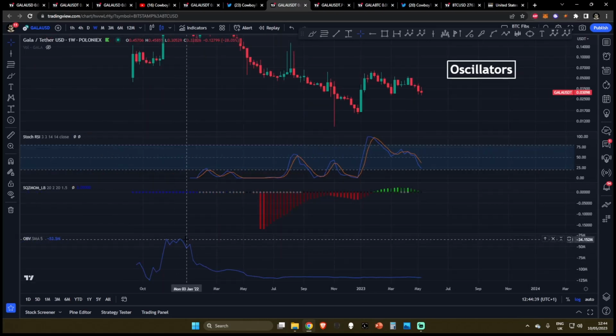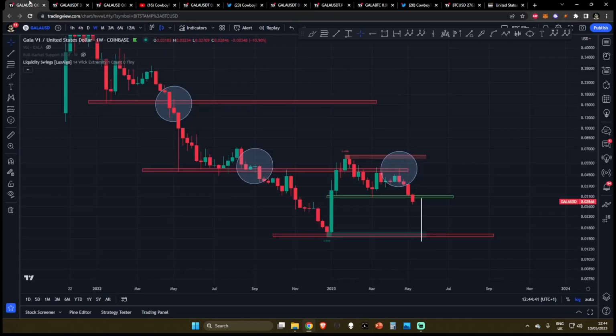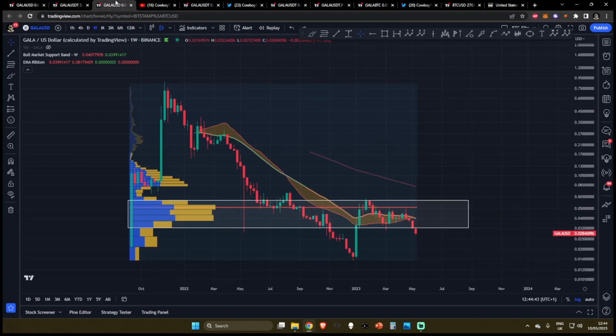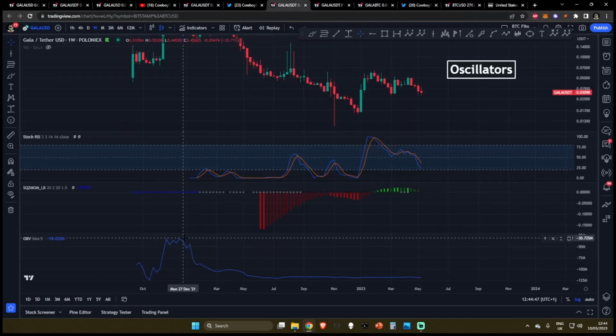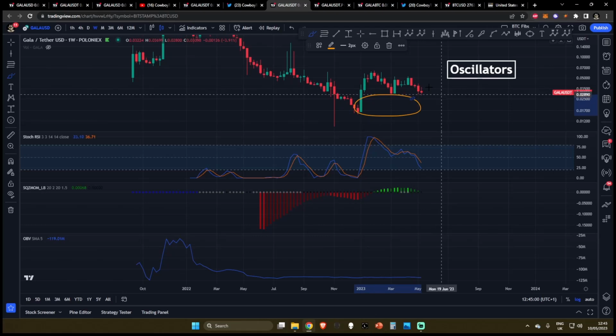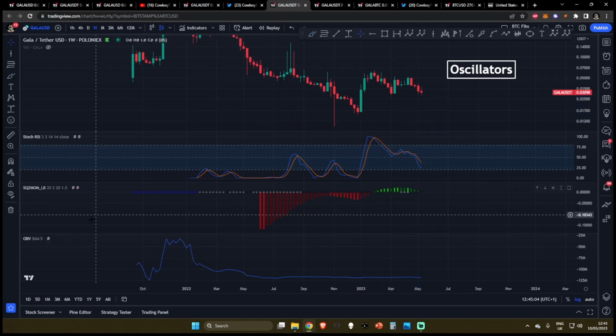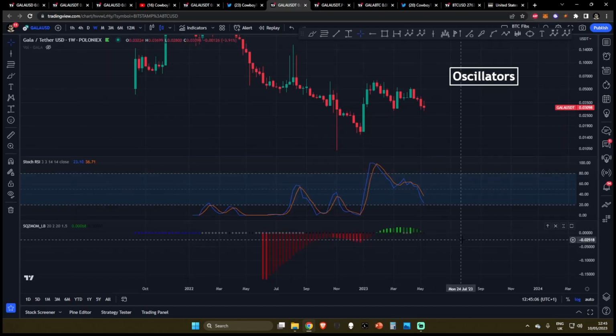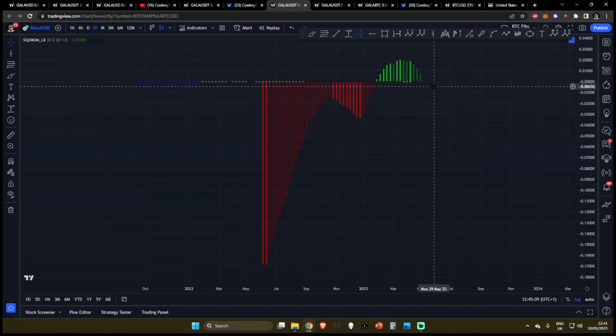Let's look at the OBV, on balance volume, general liquidity in the market, as we've been discussing with these volume profiles. There's no liquidity beneath us right now, and on balance volume is absolutely drying up. So all it takes is a tiny bit of volume in this illiquid market environment to have these knee-jerk reactions up, down, up, down, up, down. When we're trading in these no liquidity areas, it's only going to take a little bit more selling pressure to absolutely launch us back down to the downside. That's the OBV.